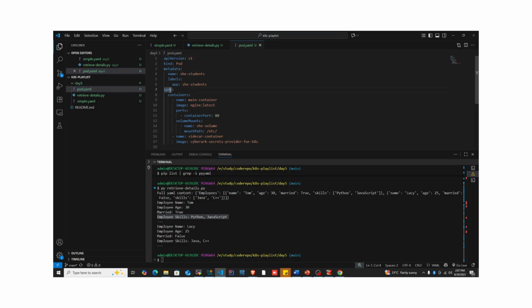Spec, this is the heart of a pod. It describes the containers that will run inside it. So each container here is defined as an object inside the containers list. You can have multiple containers inside a single pod. For each container, we specify name, image, which ports we are using, and if there is any volume mounted, then volume mounts, etc. In this example, we also have a sidecar container, which is common for additional services like secret management, logging, and monitoring.